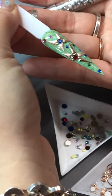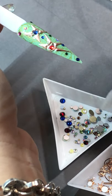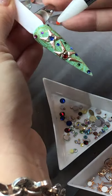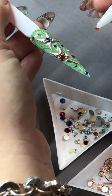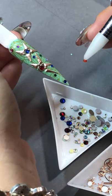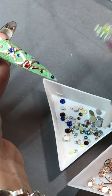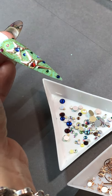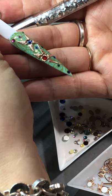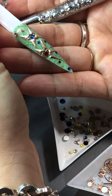I feel it's missing something. Do you think so? It's missing something that I can't put my finger on. I feel like I'm missing some color, you think? You just need to position it that way. No big deal. It looks good though, but I still feel like I'm missing something.